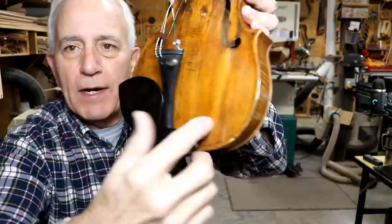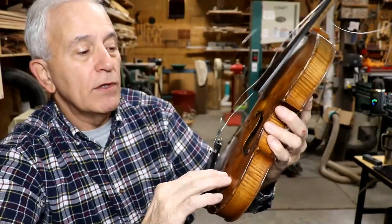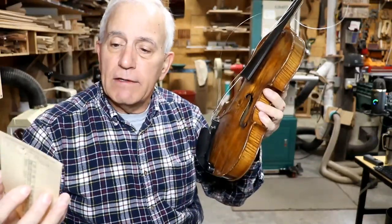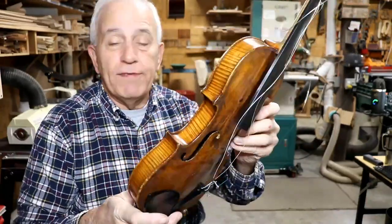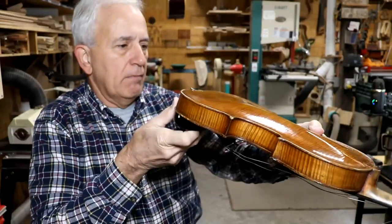Unfortunately, it's had a lot of repairs to it over the years that weren't done very well. I don't really recall how far he wants to take this, and I don't have it written here. I thought maybe I did, but I think this is just a basic setup. But we'll find out. I'll get a hold of the customer and make sure that I'm doing the right thing.